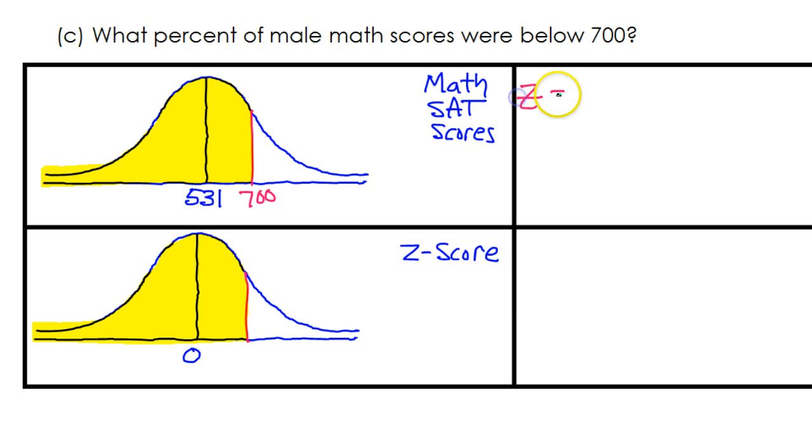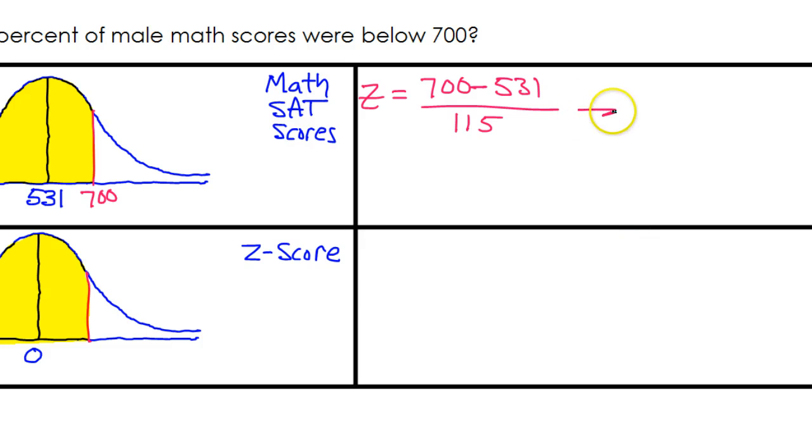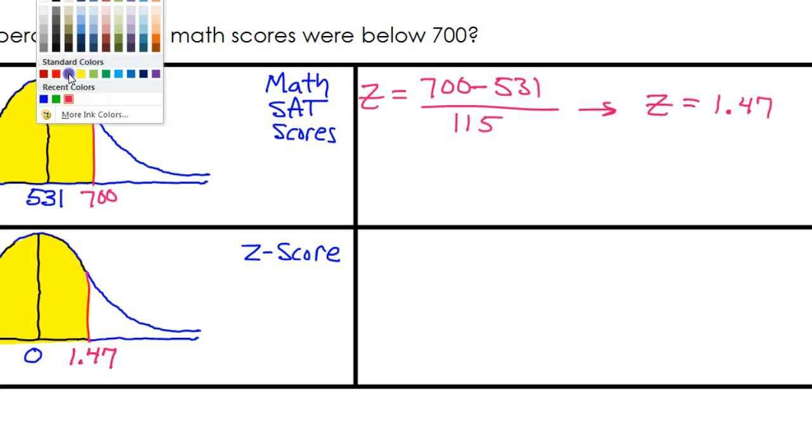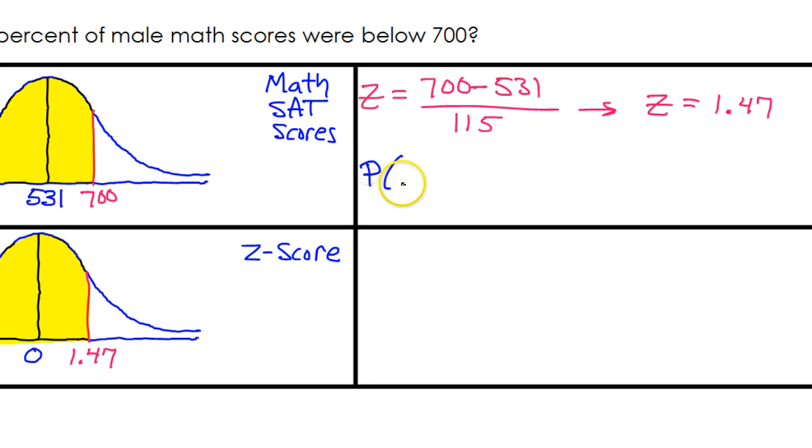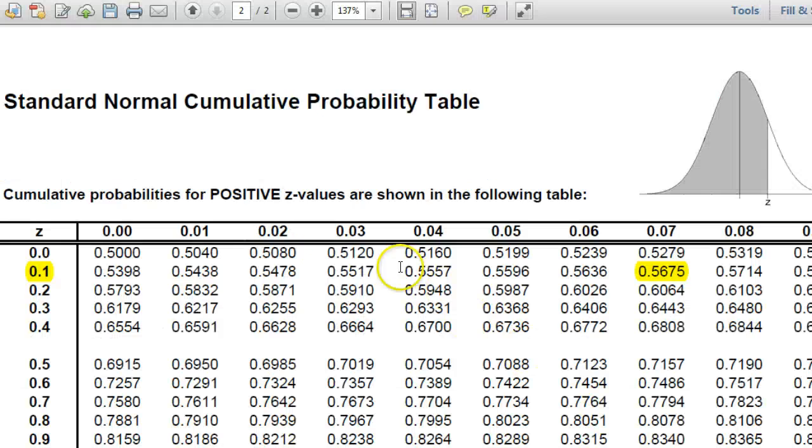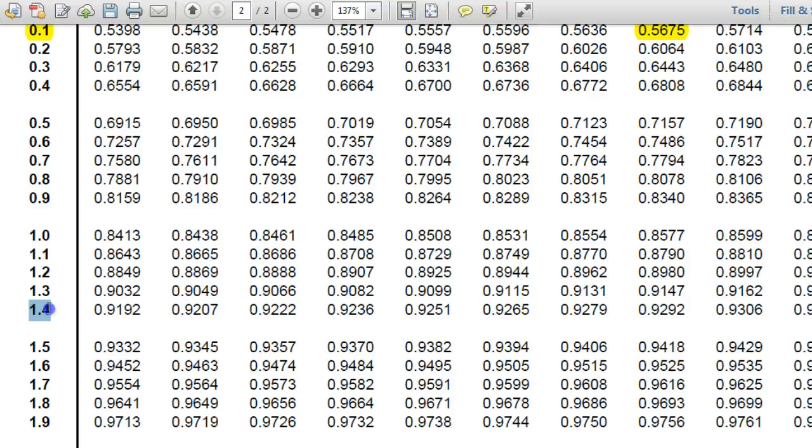So let's find the z-score for 700. The z-score will equal, so I'm going to do the 700 minus the mean, divided by the standard deviation. Just put this in your calculator, and there you go. I'm getting a z-score of 1.47, which I will go ahead and record right here. Now, we need to write the percentage statement. So we are looking for the percentage of z-scores that are less than 1.47. So let's find 1.47 on the z-score table. So we start with the 1.4 part. So here's 1.4, and this is 0, 1, 2, 3, 4, 5, 6, 7. So we're talking about 92.92%.